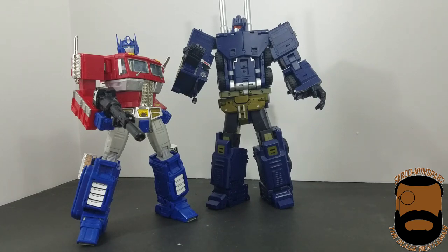Onslaught transforms into an armored vehicle with anti-aircraft weaponry on his back. I think, personally, he would be bigger than Prime, but that's just me. Scale is in the eye of the beholder. But for me, this is awesome. I have no complaints at all. With that being said, let's go ahead and move on to his Ludicus mode.